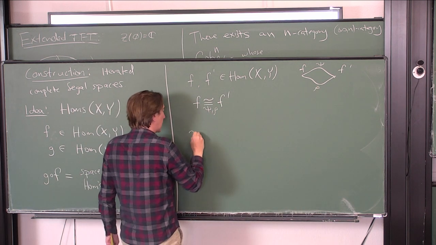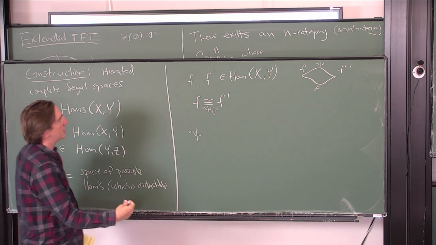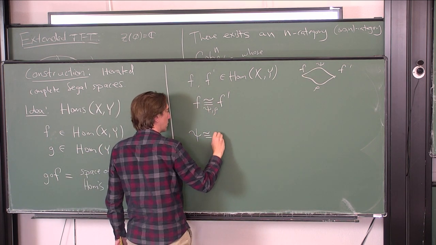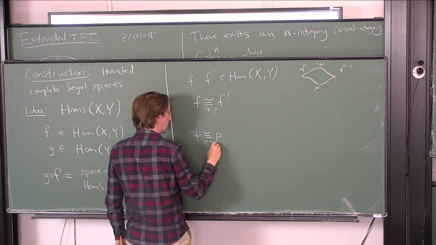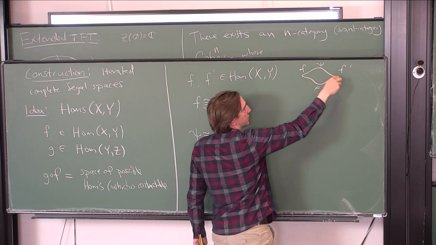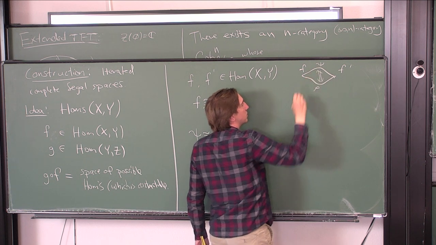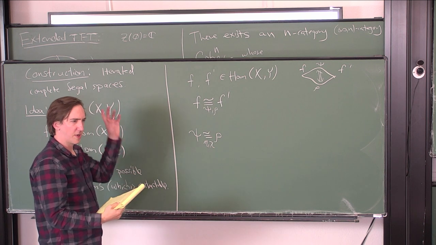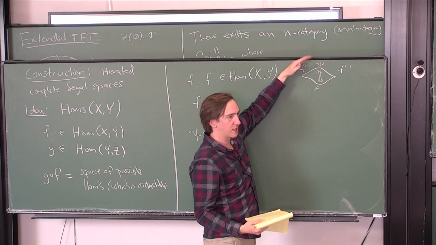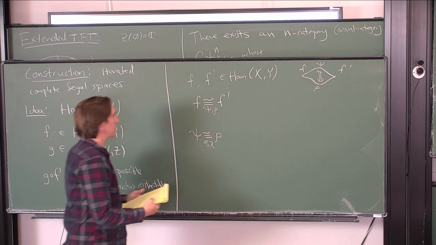Okay, but now I could ask, psi and rho have the same endpoints, so I could ask for an isomorphism between those. I'll call it eta and xi. And so then I've already started building this space by adding in points and one cells, and now I can start adding in two cells. And there was this comment about how you shouldn't worry about arrows or you'll get confused. So the nice thing here is we don't have to worry about arrows. Everything is an isomorphism. So if I have an isomorphism one way, I just have its inverse the other way when I'm talking about these spaces.